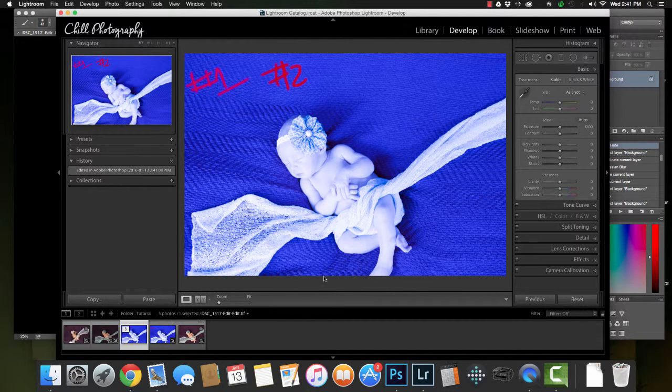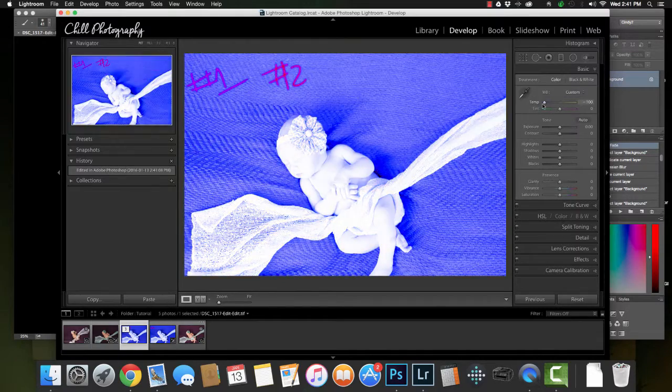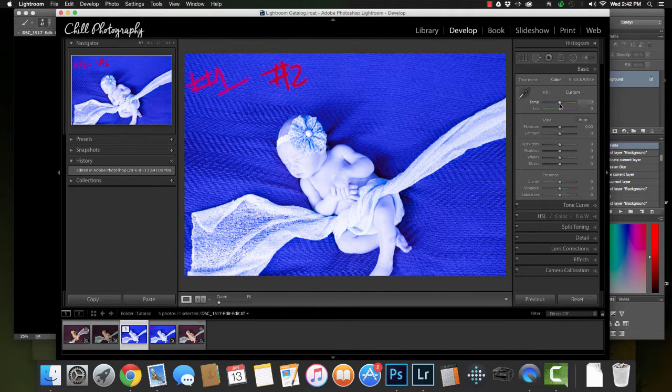Now, if we take a look at this file in Develop, we notice something interesting. Everything is zeroed off. If we check this file, you'll see that my slider is where I left it, and I can restore this file and make it look normal. But on this file, the edit is zeroed off. Everything is back to 0, which means that if I actually wanted to correct this, I would have a hard time doing it because I can't get the slider to go. So it has permanently applied our edits. That is actually why it has created a separate copy, because it actually did permanently apply these edits to the file. So the baby is permanently blue at this point.